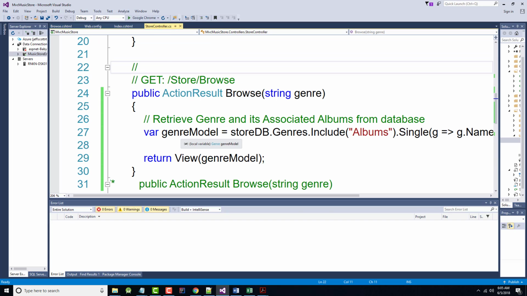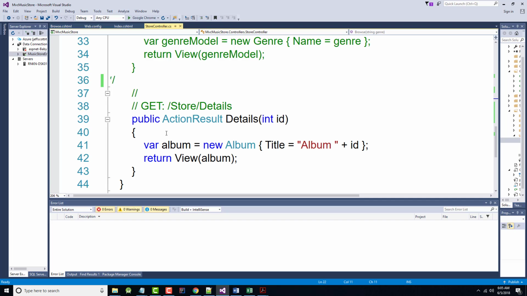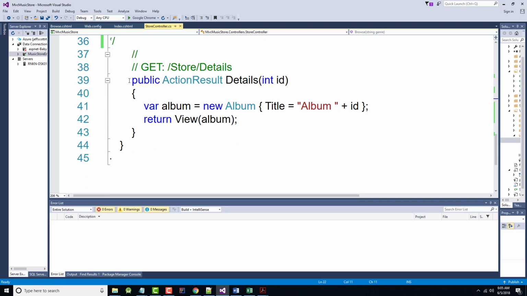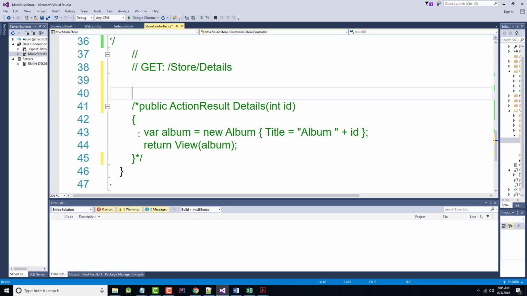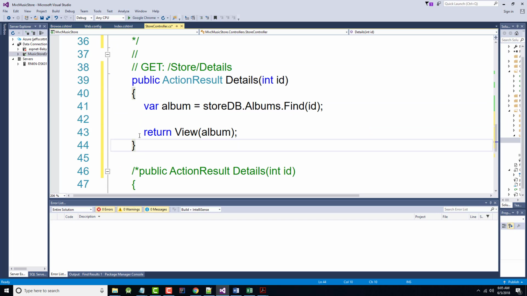That should be in here. There's browse, there's our details method. Again, I don't like to introduce code bloat like this, but I am going to put that in there and keep that in there. All right, so we now have that in.